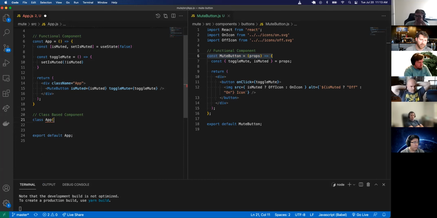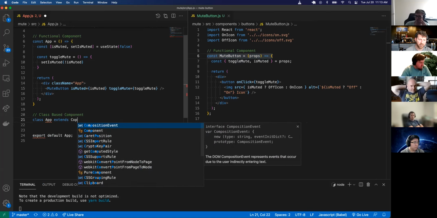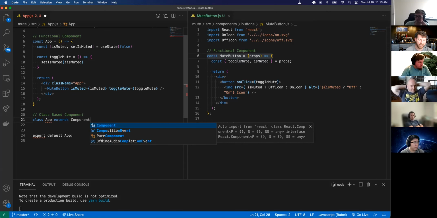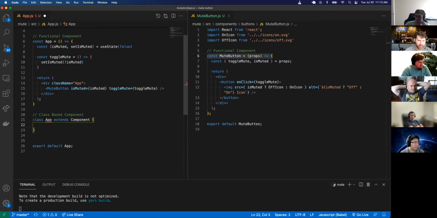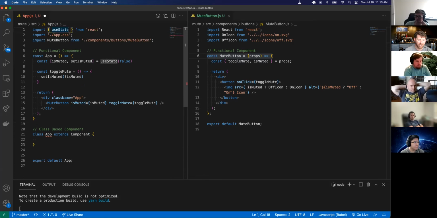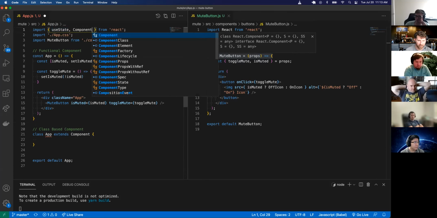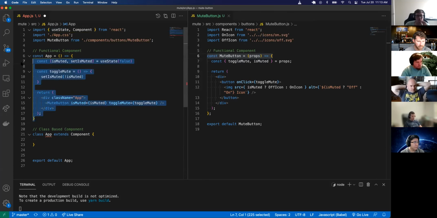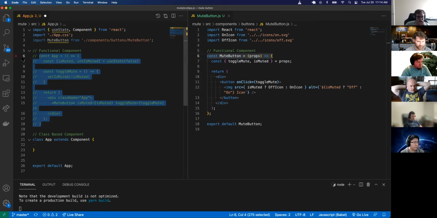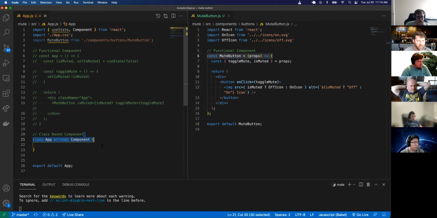Or in JavaScript, in order to inherit from a parent class, we do extends. And we would need to extend from the built-in Component class that comes with React. So I'll need to import Component up here. I'm just going to comment this out for right now. All right.